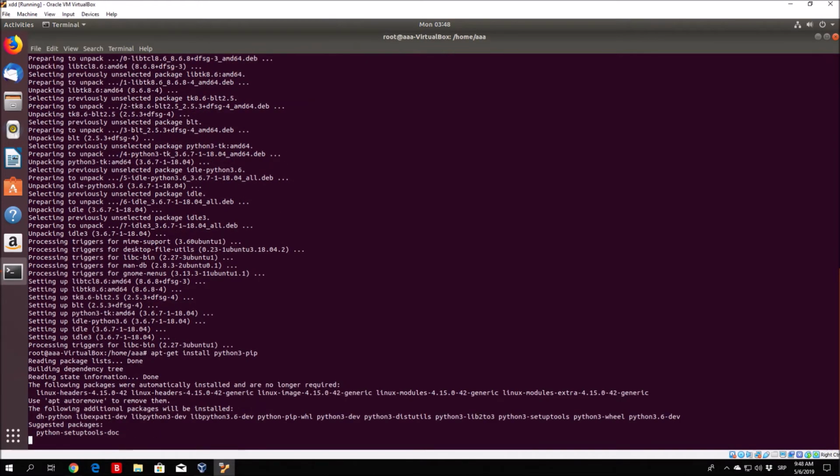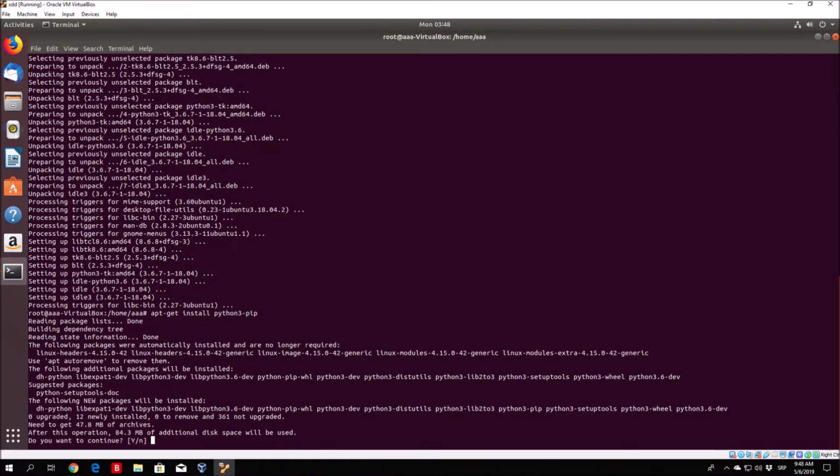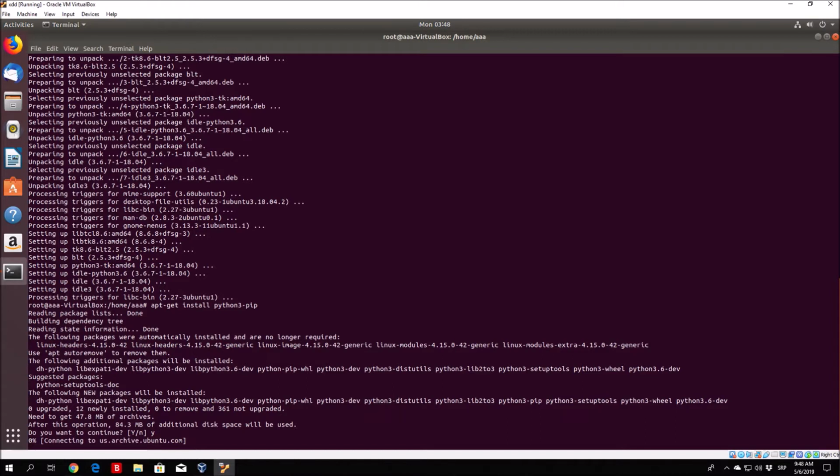It will download the python 3-pip. As you can see, this is a little bit larger, 84.3 megabytes. We want to click here Y, so it can actually download it. And this will be the last actual command for installation of Python 3. Now once this finishes, I will simply show you how you can enter the idle of Python 3 or the interactive development environment. And basically it is simple.